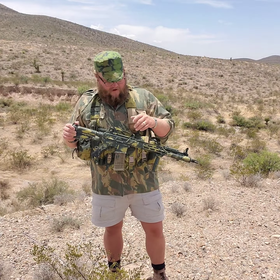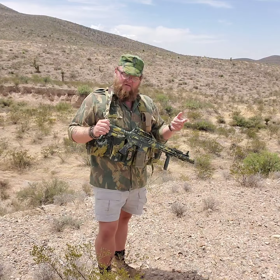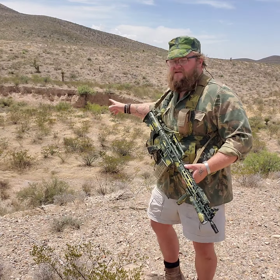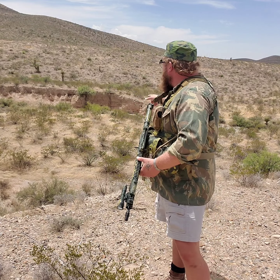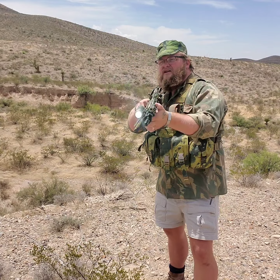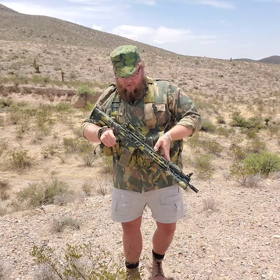I sold my L-can, so right now I've got iron sights on this. In my 'why I choose which rifle' video, I mentioned I'm looking at getting a one-to-six or one-to-eight optic on this. But in the meantime I'm just running irons, which is great for this wash — because once you look behind me, you can look up to the top of the mountains, which is fine. But once you get in the wash, you're not really seeing directly out of it. You're looking up at the edges, down the wash, and behind you. So just the iron sights on the BR-1A without the L-can — it's ridiculously light.